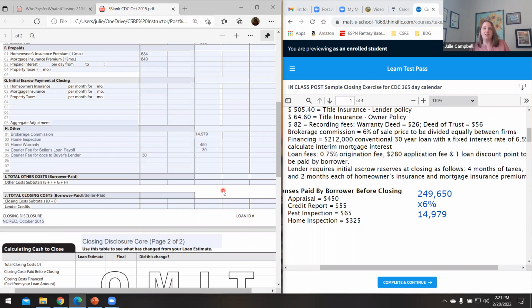And I see it sometimes where some of the seller expenses are on the buyer's side, so I can see both. Every lender is different though, right? So these are all going to look just a little bit different. Attorneys actually prepare these, but they're all going to look a little bit different. And that's why the more of these you do, the more familiar and comfortable you're going to be with them. Questions or comments on that?